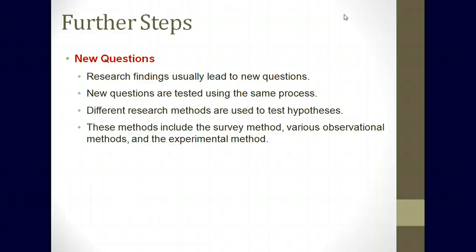Does it trigger something in the brain? Is it just observational behavior? And if kids are looking at it, does it make them want to do it? Different research methods can be used to test hypotheses. We can do a survey and ask kids if they get more violent after seeing a video game or watching a cartoon. And we'll talk about the different observational and testable methods later on this chapter.